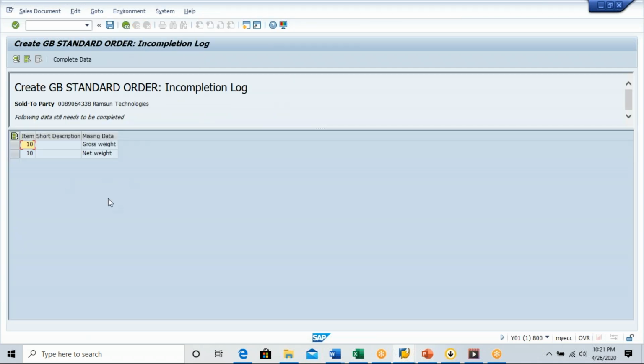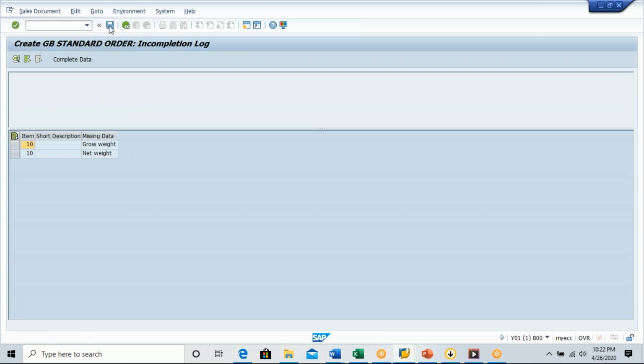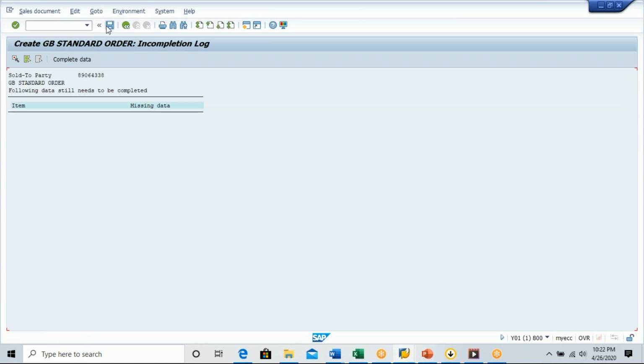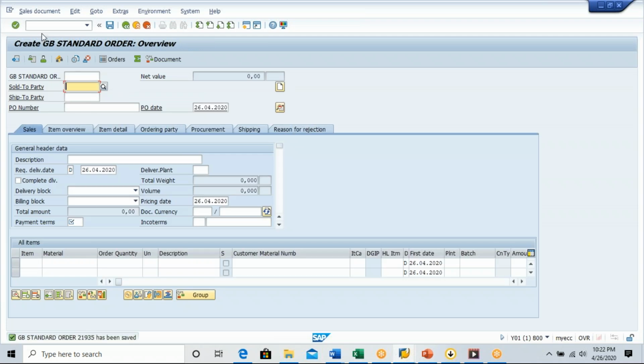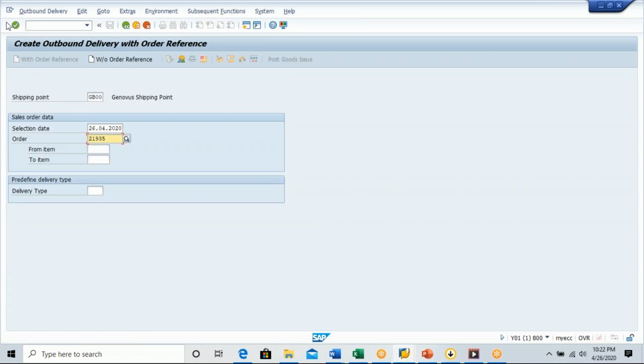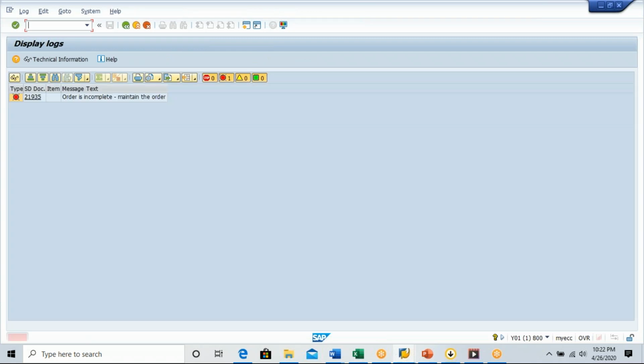So what has happened? Now the document is incomplete, right? The document is incomplete, but it is allowing me to save the transaction. If I try to create delivery, see what message the system is giving.